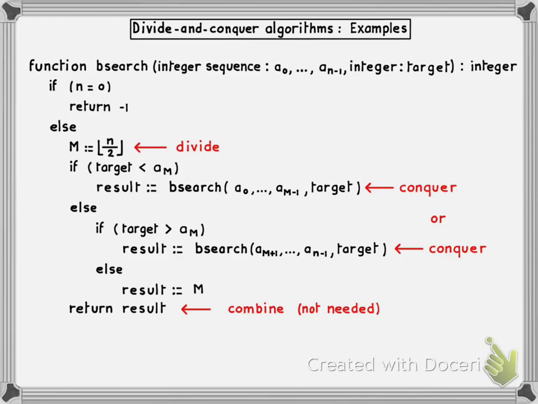Now before we move on to the next example, let me point out one thing which I didn't mention before in the case of merge sort, but I'm sure you noticed it. Because divide and conquer algorithms are recursive algorithms, of course, they must have a base case to stop the recursion and to prevent an infinite recursion or an infinite loop. So in this case, this is the base case. And the reason we're guaranteed to hit that base case is because every time through the recursive step, we reduce the size of the sequence, in this case in half. So we're guaranteed eventually to end up with an empty sequence. And of course, the same holds for the merge sort algorithm.